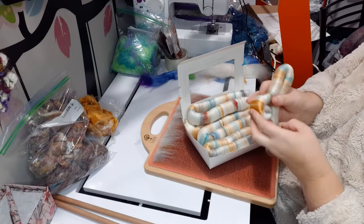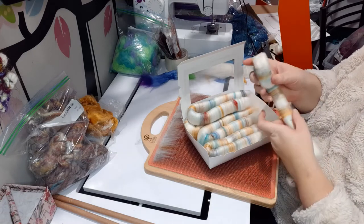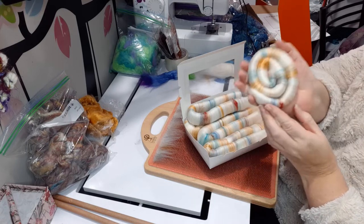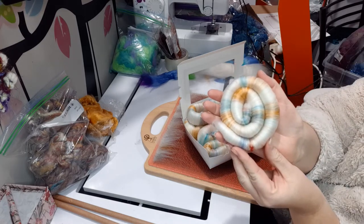And then you just roll up. Roll them up with a little snail. That's why they call them Rolags.